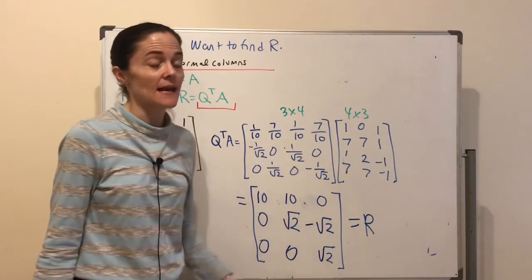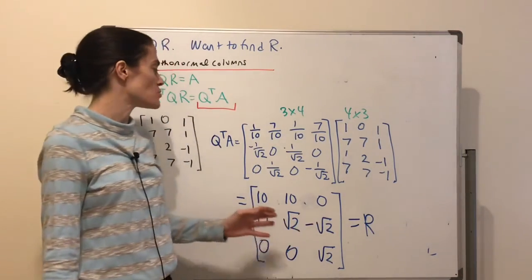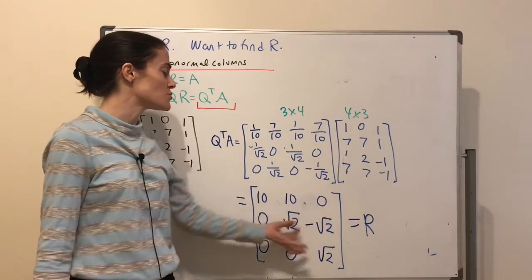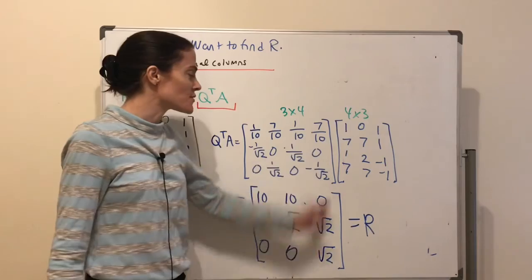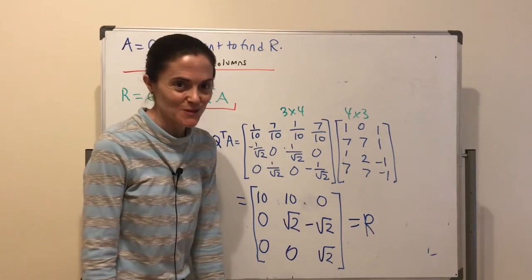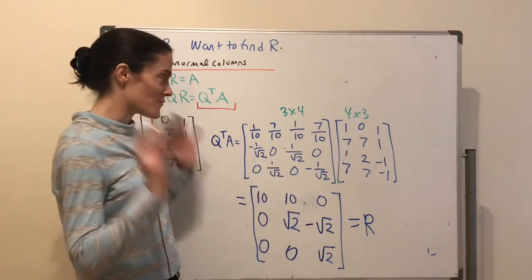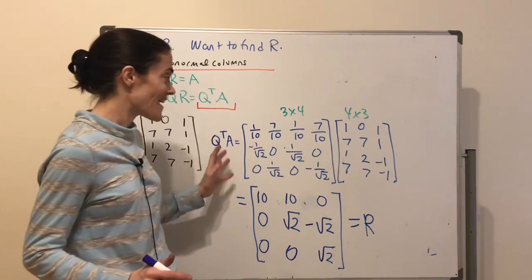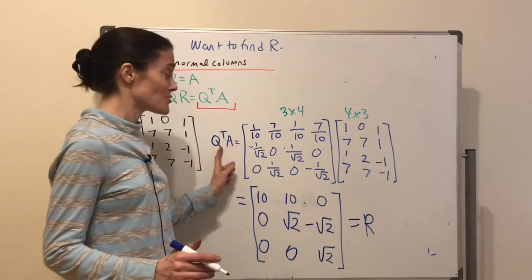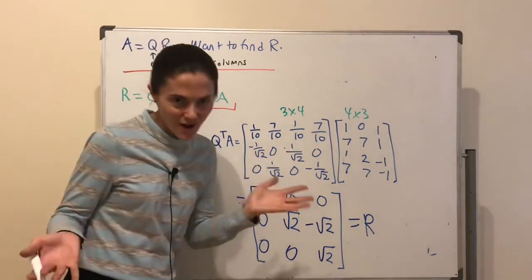Okay, so this is one way. In fact, like I said, I find it a little bit easier because you don't have to remember the way the entries go, but you have two options. You either can fill it in as you're finding the vectors u1, u2, u3, as I did right before this, or you just find Q, take Q transpose times A, and then you have R that way too.